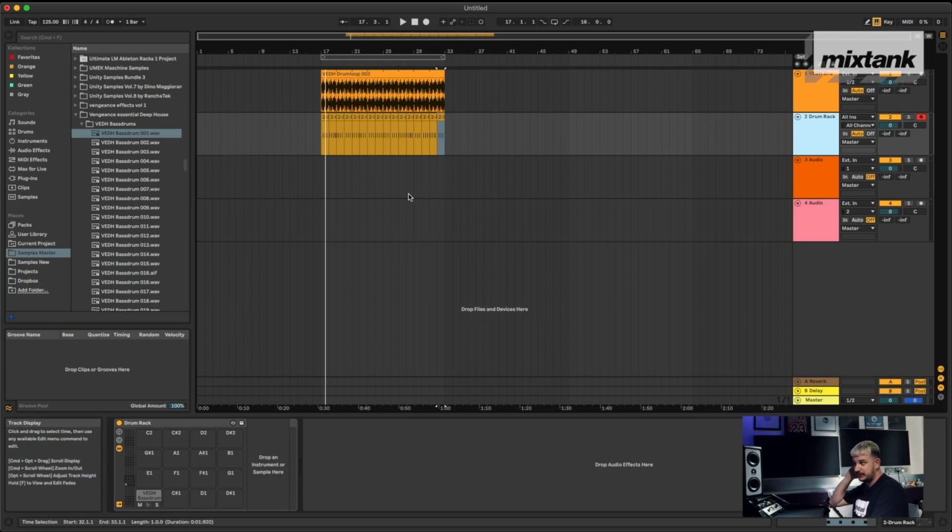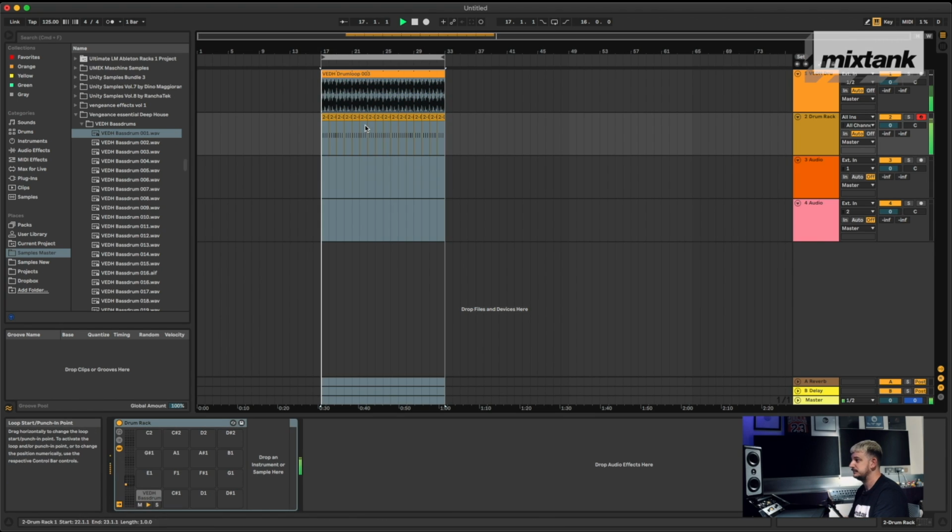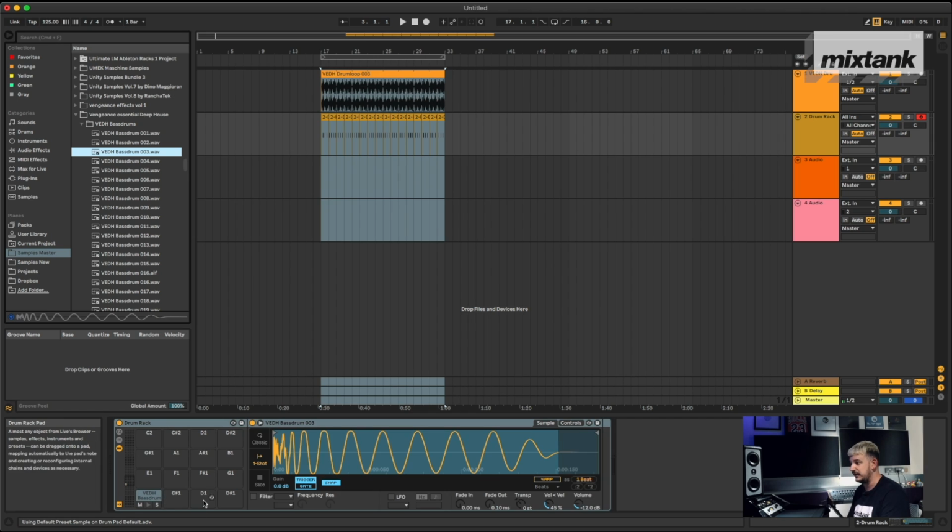So first of all in Ableton you've got your drum rack down here which we've just got a kick drum in, and we've got some drums here, so if we take a listen to this you can hear that it's playing in time and everything with the loop. And traditionally if you want to change your kick drum, what you'd do is drag a different kick onto here, previewing that, seeing how it sounds.